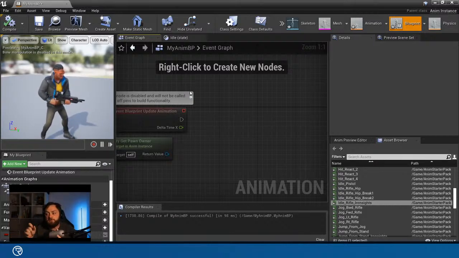If you are doing a value which is going to change something about the character, put the value on the character. If it has no impact on the character whatsoever, it's just being used for animation purposes, by all means put it on the animation blueprint. So for example, when we get to it, speed and direction makes sense to go onto the animation blueprint, but doesn't need to be on the character. Whereas aim down sights will affect the character's ability to shoot, therefore keep it on that one instead.